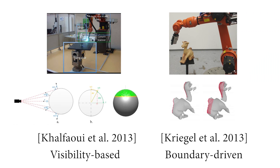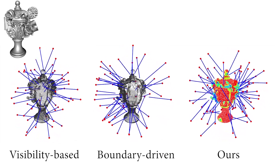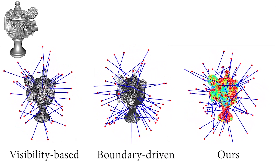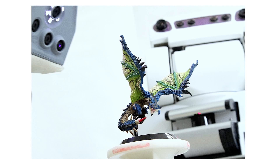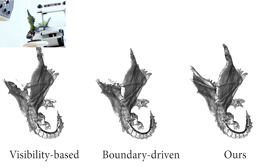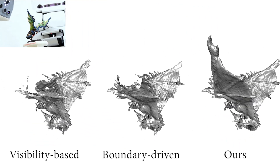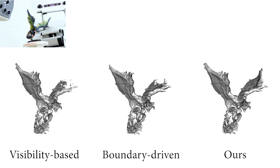We compare the performance of our technique to two state-of-the-art NBV algorithms, one based on visibility and the other focused on boundaries. On a virtual model, both quality of surface reconstruction and the quantitative error evaluation demonstrate the superiority of our approach. For a real complex Dragon object, our method outperforms these two previous approaches as well as handling close-by surface sheets and recovering sharp features.